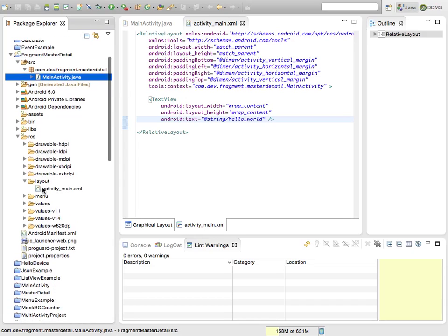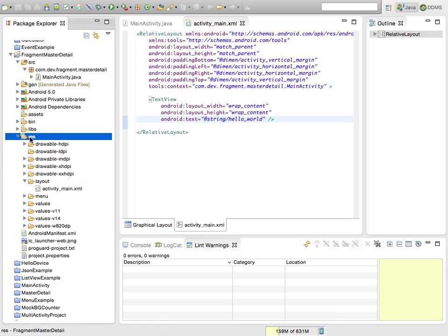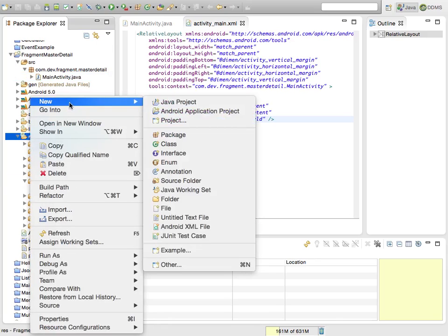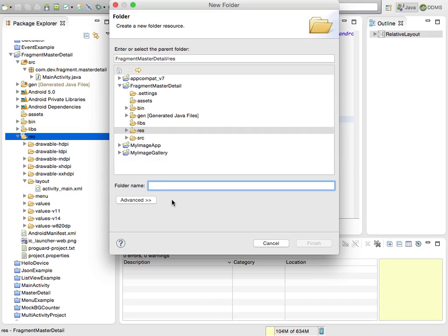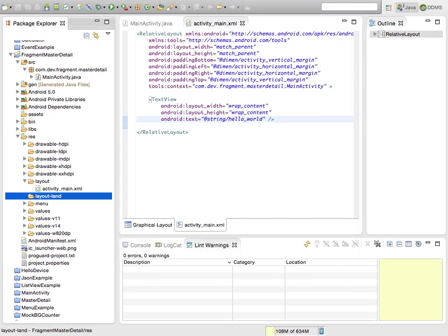Before starting, I'll also create a new folder inside the resource directory, layout-land for landscape. Any XML layout file you keep here will be rendered only when your device is in landscape mode. You need to make sure the objects most of the time match.